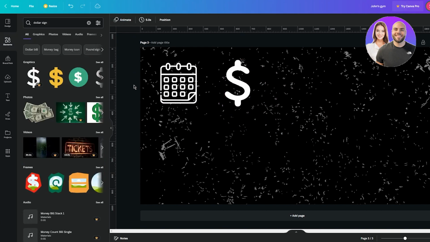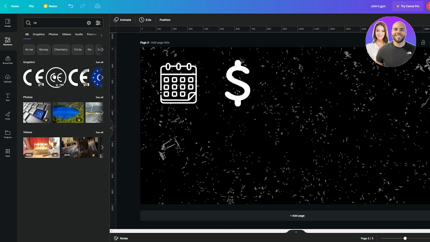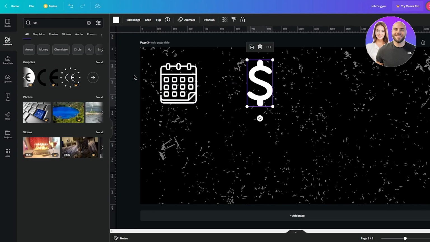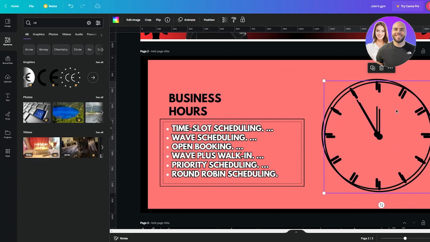And then you can also add miscellaneous stuff, like let's say you have these symbols, as so. These are pretty essential as well when it comes to adding all this stuff. So this is also pretty useful, so you can add that as well. And also, obviously, we're gonna add the clock.